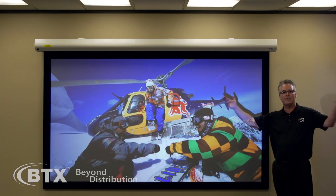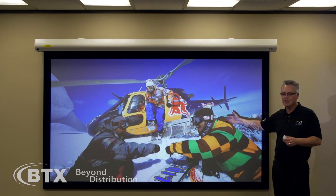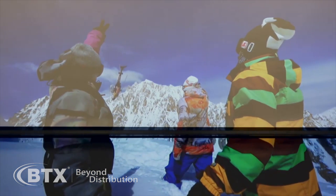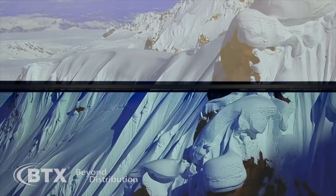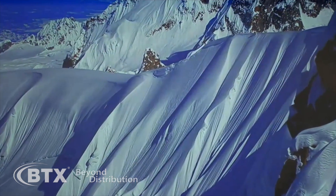As you can see, with 30 foot candles of light in this room, with 25 banks of fluorescent lights in the ceiling, we've got Slate giving us an amazing image in a very, very difficult room. The same technology that we built into Black Diamond, the same properties, are what we had to do with Slate to give you amazing light rejection.